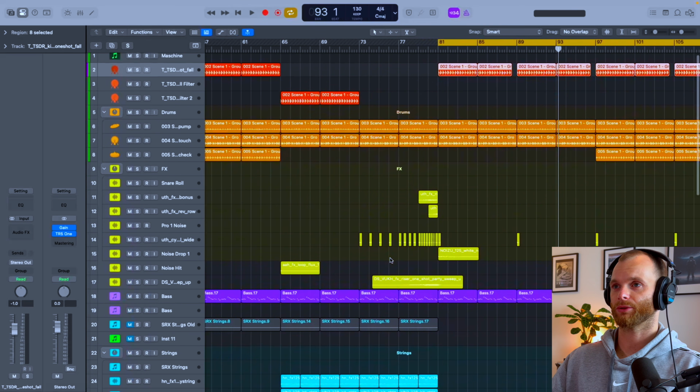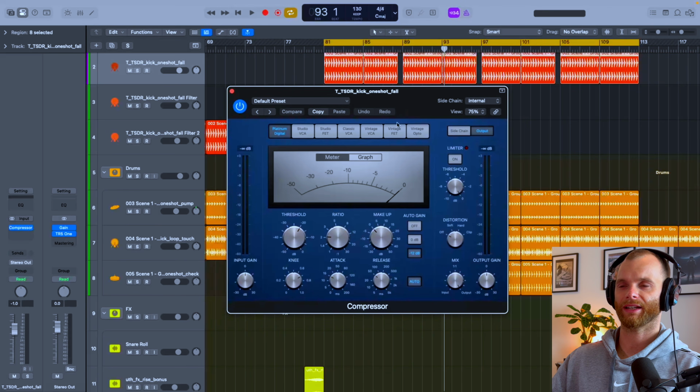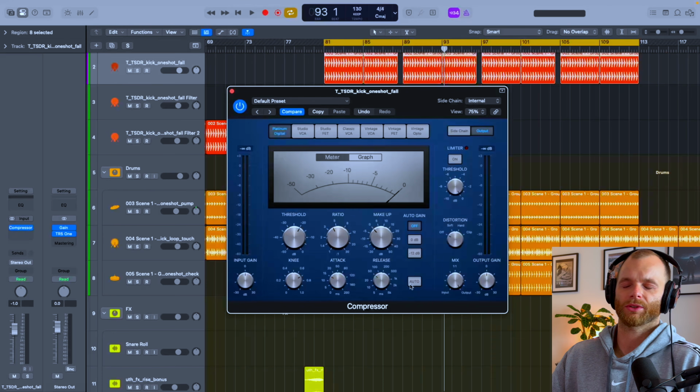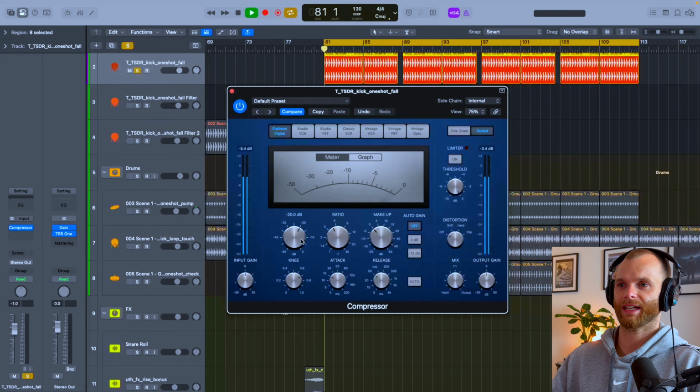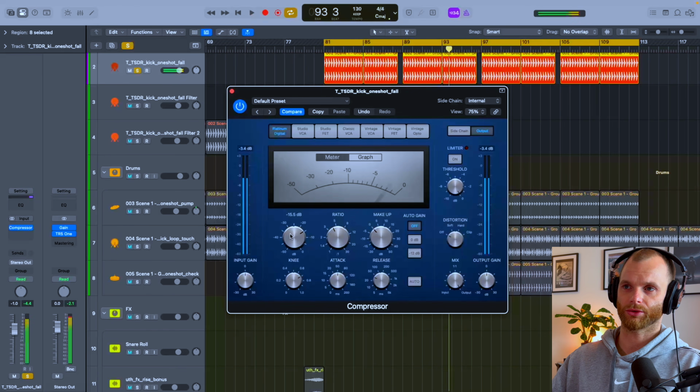Let's again take the kick for example. Let's say I'm not really sure what I'm doing, and I think I need a compressor on the kick, I don't know, to get a bit more punch, or I'm not really sure what to do with the kick, and I just want a compressor on it, and I'm gonna start compressing the kick. Let's say I know that a slower attack is good, so let's say I will take a slower attack and a faster release. And let's say that this is the setting that I choose.